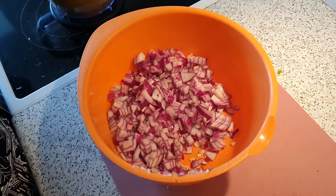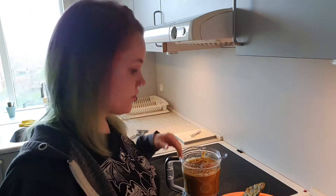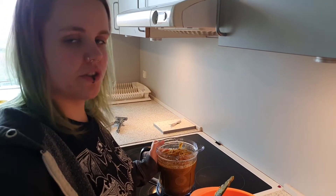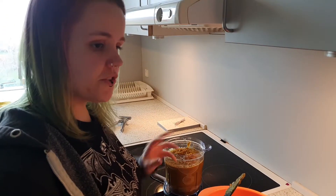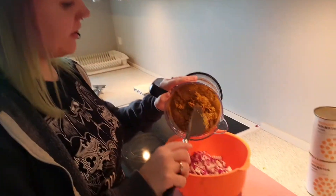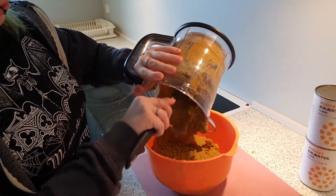There is garlic down there. We will be adding two cans of chickpeas that will not be blended through, to add texture and all sorts of other goodness. Usually with falafel if you make the balls they're not always all mixed through, so you get like a whole half chickpea or whatever — this helps add to that.